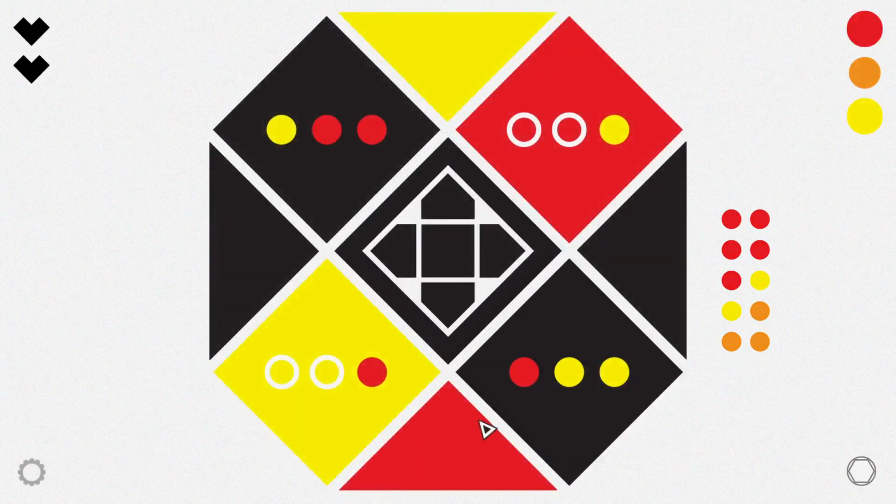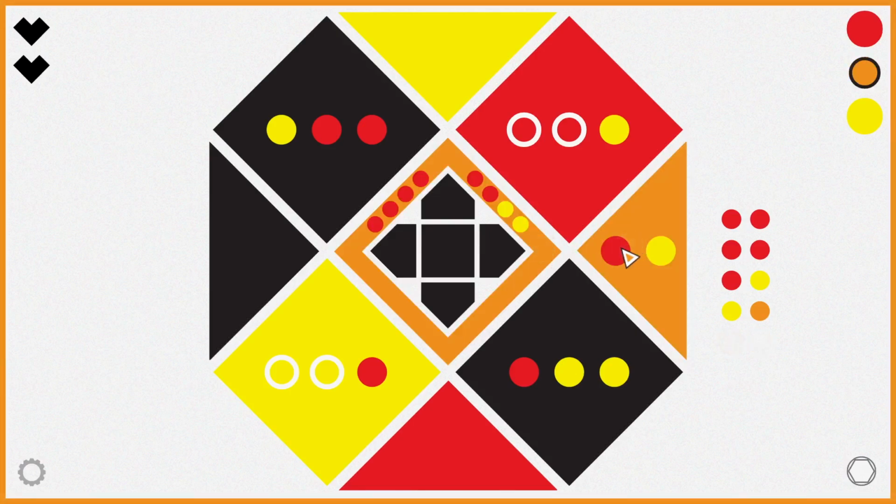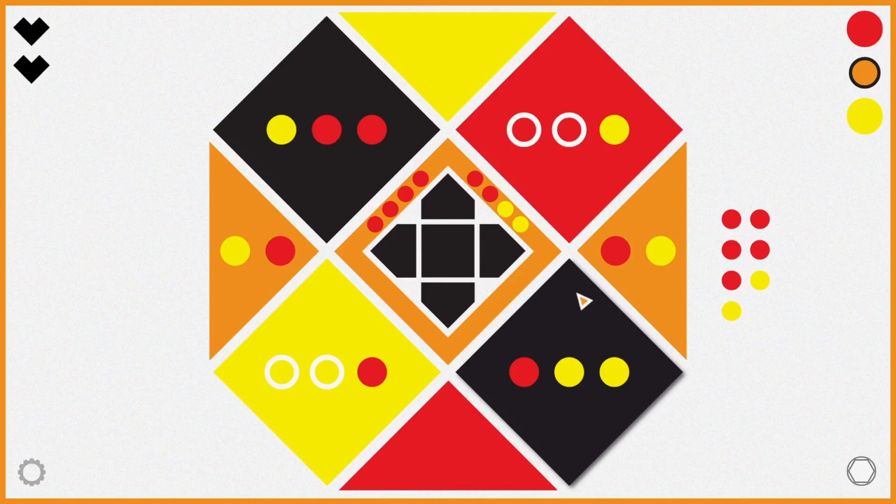Okay, you have one red, you need two yellows. Here, you have one yellow, you need two reds. So these have to be orange. You have a red, you need a yellow down here. Could be orange. You have a yellow, you need two reds, you have a red here. So you need one red here, and you need two yellows. You have a red here, you have a yellow here, you need a yellow here. You have to be orange. And that tells us what we want.